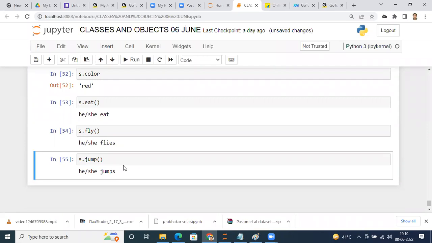Yes, sir. Sir, do we always use the super method with the init method? When you are using multi-level inheritance, or when you are using inheritance, at that time it will be required. If your parent class has an init method, your child class also has an init method, and you want to prevent that overriding. But sir, if I declare my variable without using the init method? Then you don't need it. No need.